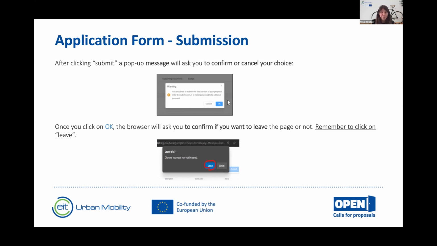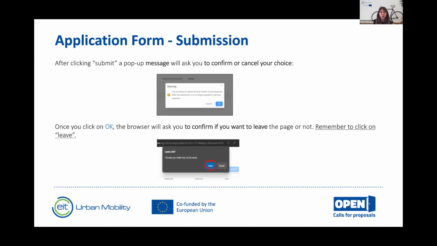But if you click here and you confirm the submission of the proposal, then let me say that this is a step that you cannot revert. As soon as the proposal is submitted, it means that you cannot update the proposal, the submission is done, so you cannot modify, you cannot correct.